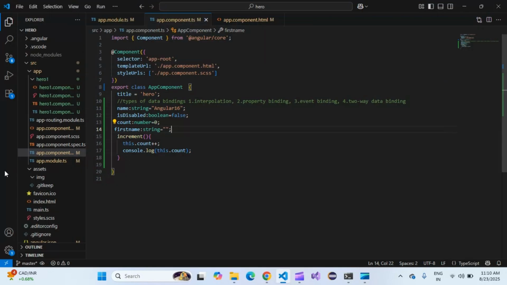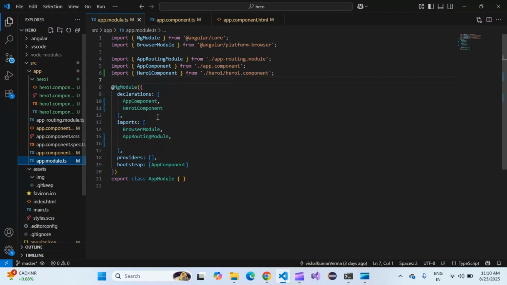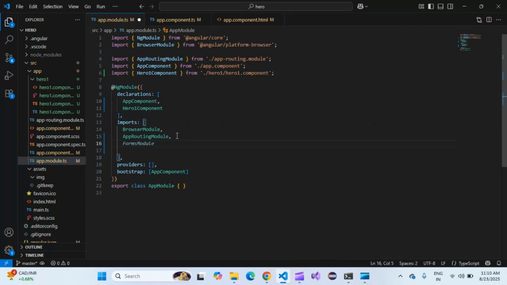For using ngModel, we need to import the FormsModule in your app module ts file. It's getting an error. Okay, I will recommend don't use Copilot if you are a beginner. Instead of using Copilot, you are supposed to work it out by yourself, like checking what the error is.